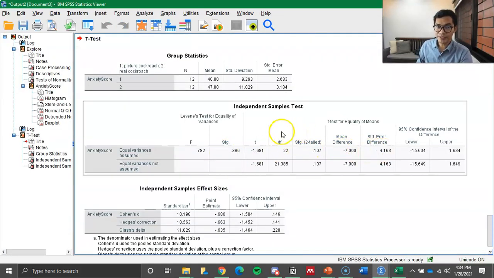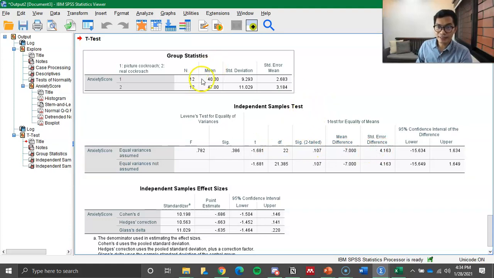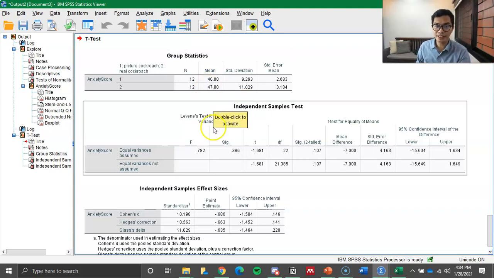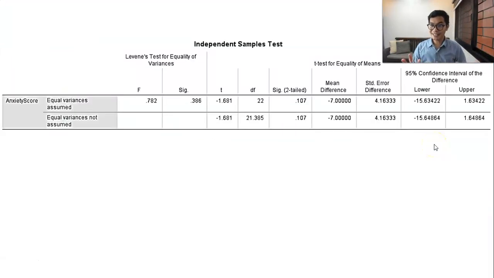So this is the result of the independent samples t-test. You look at the descriptives also. You have the mean scores per group, with 12 participants per group. This is the mean score for the first group, and then for the second group, and you can use this data for the interpretation later. Then you have the independent samples t-test table, which is our main table to interpret. I know you're confused about what to read here because you have two rows, equal variances assumed and equal variances not assumed. How do we choose what to interpret?